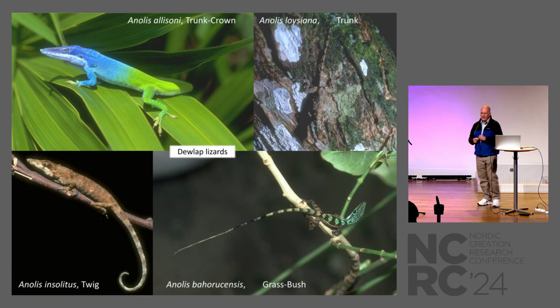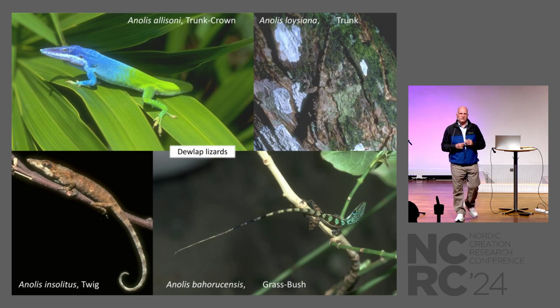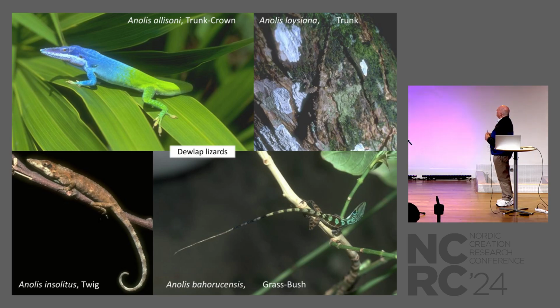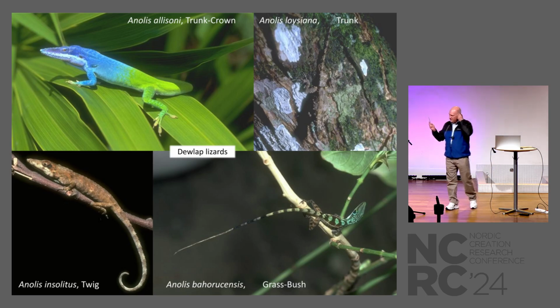A similar kind of thing, a little more complicated, this one. This is the dewlap lizards. When they try to attract their mates, the males have a throat fold of skin which pops out in bright red or orange. And apparently all the ladies, it makes them go weak at the knees. Something like that anyway, but it's the way they run their courtship. And you can see, perhaps the hardest one to see is the trunk ecomorph at the top right. Obviously the trunk-crown ecomorph is green, which ties in nicely with the colour of the plant, and the blue there is meant to make it look like a flower, so that flies will come along and provide meals on wheels, lunchtime.